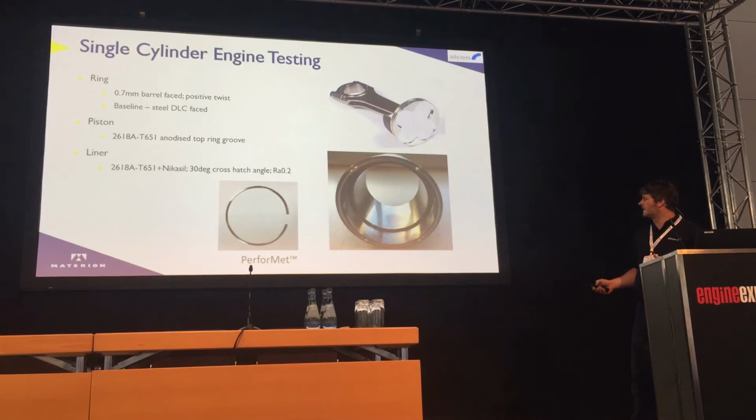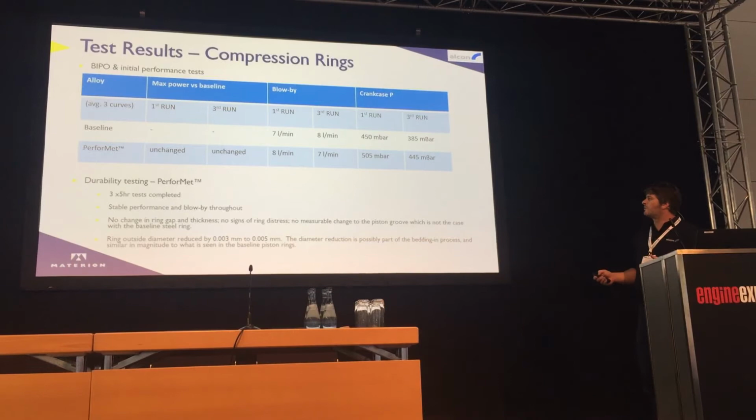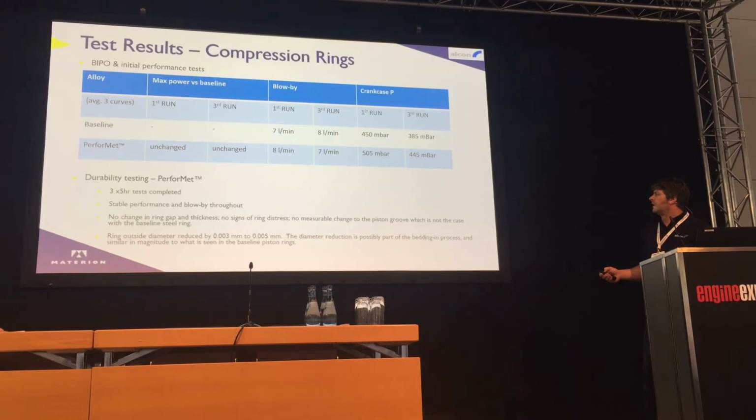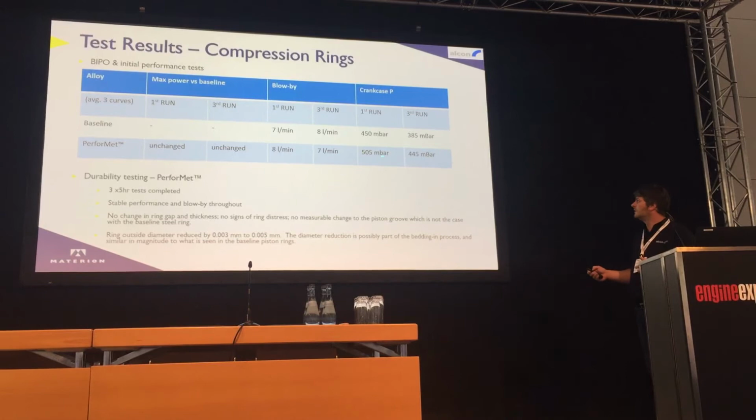Some very brief test results. Compared to the baseline test, we were measuring blow-by, crankcase pressure and performance. We really measured no difference in performance at all. In terms of blow-by, very, very similar numbers again. If anything, I'd say the blow-by was more stable. Crankcase pressure remained good as well throughout the three endurance tests.